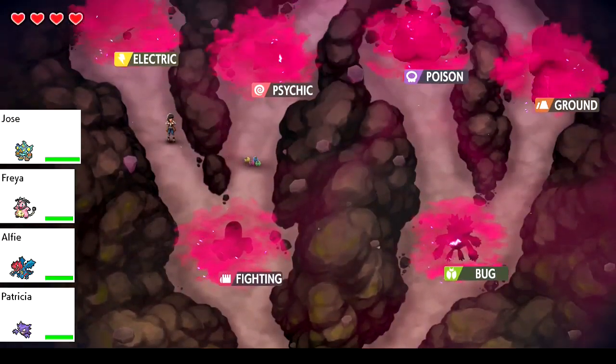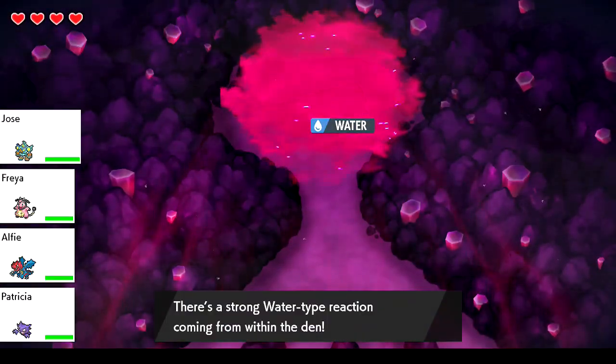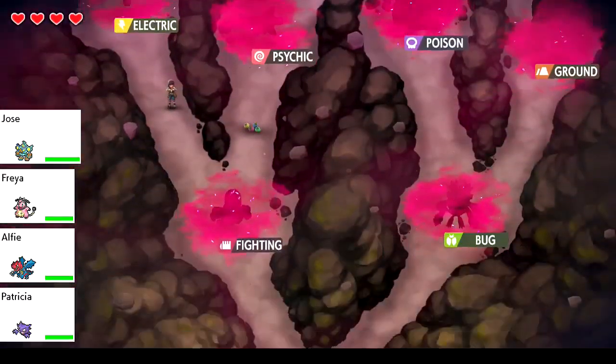Make sure your choices are good. All the way leads to the end against the water. There's a strong water type reaction coming from within the den.